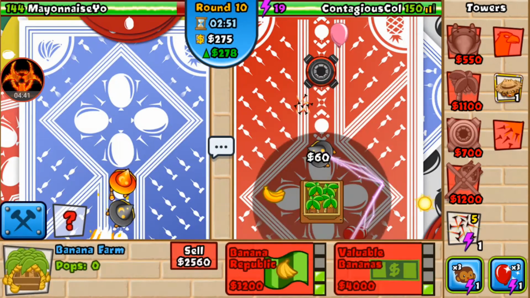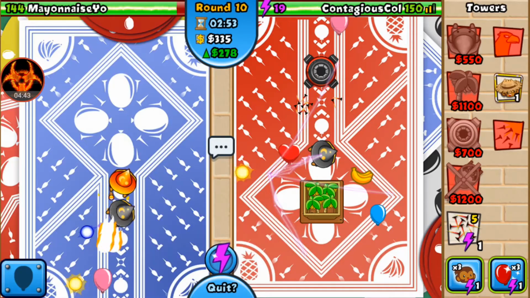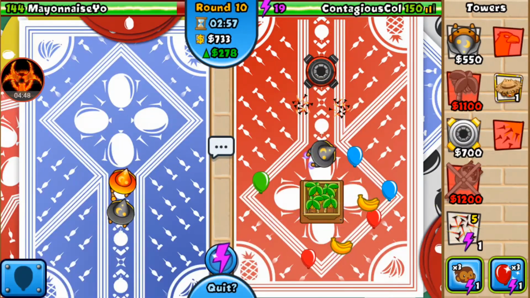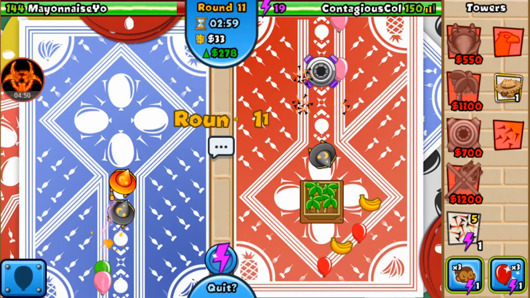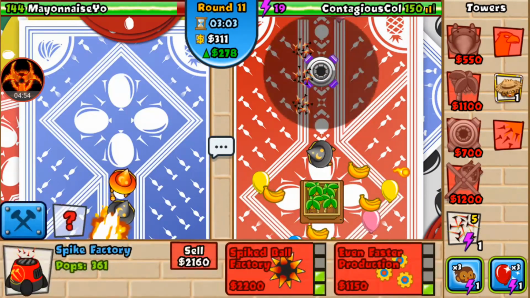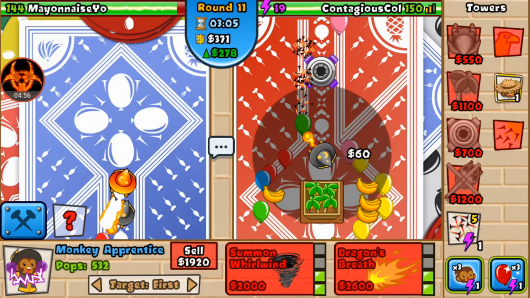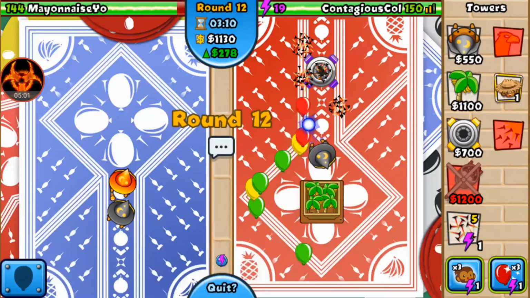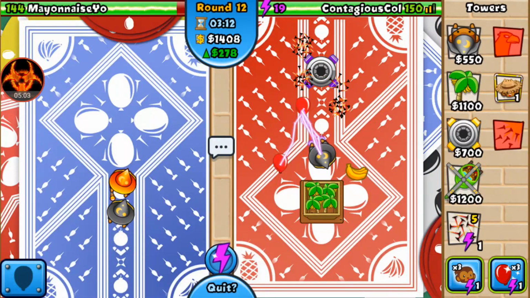No, I didn't want to give the monkey apprentice that one. But let's see what happens. No problem. We'll do this. Now we should give even faster production for our spy factory. Yep. That spy factory has 300 pops and monkey apprentice has 530 pops, which is incredibly hot. Oh my god, look at the bananas all there. They were like, oh my god.